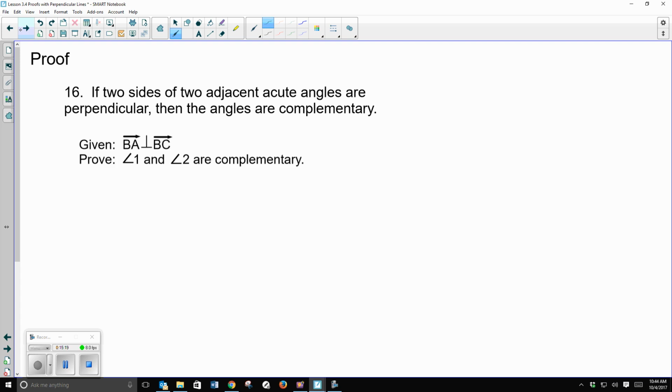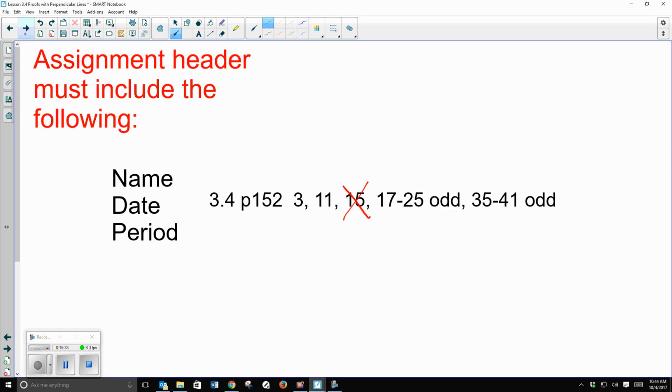Tomorrow, we will go over the proof that I wanted to go over today. We just don't have time for it, especially since I'm not here. So we'll cover this proof, and then you can do number 15 that I had assigned you. Your assignment tonight, or today if you have time left in class, is this assignment not including number 15, because that's the proof. So all of them but 15 you should be able to do. Work on that until the bell rings. Bring it in tomorrow to turn in at the beginning of class.